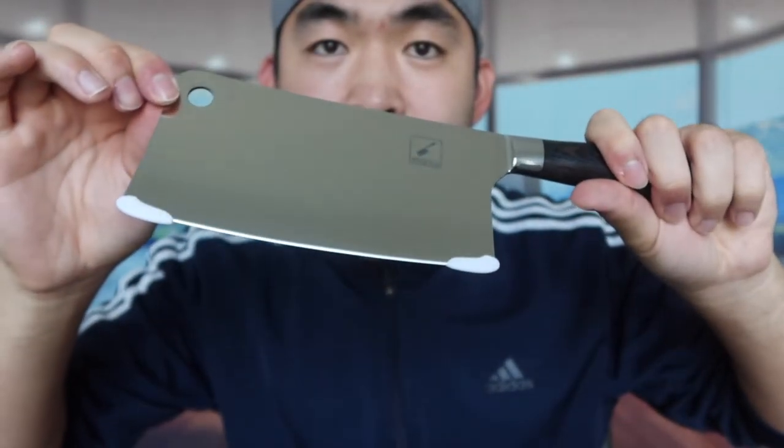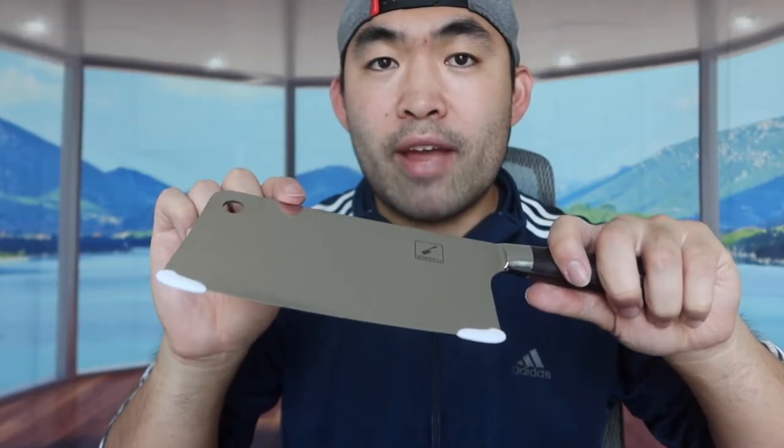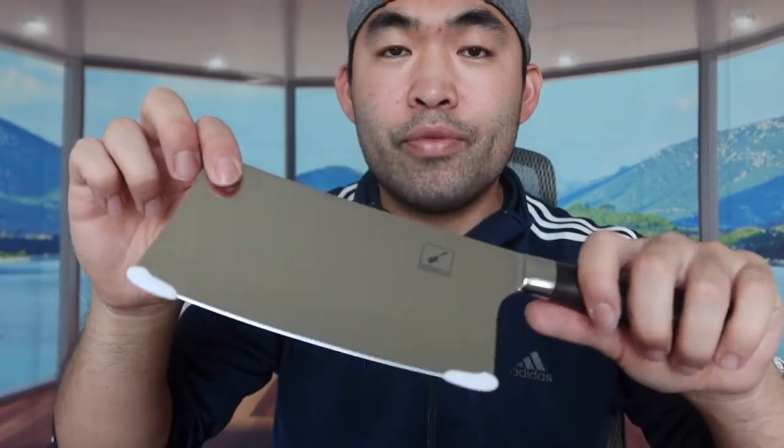It definitely looks like a high quality stainless steel material that they use on here. They mention that the stainless steel they use for the knife, and I believe for most of their knives, is a German high carbon stainless steel. When you feel the stainless steel on here, you can hear how high quality it is. I definitely love this option right here.